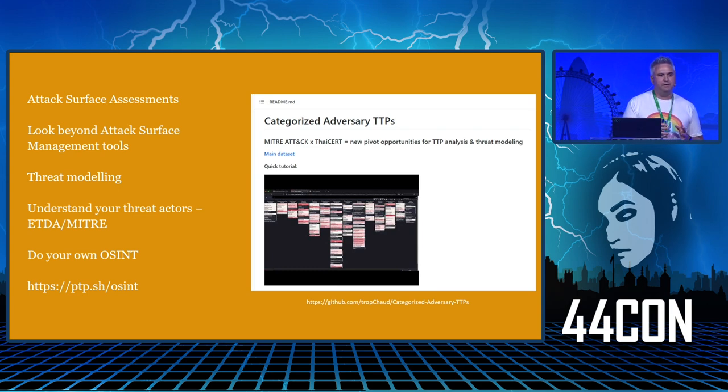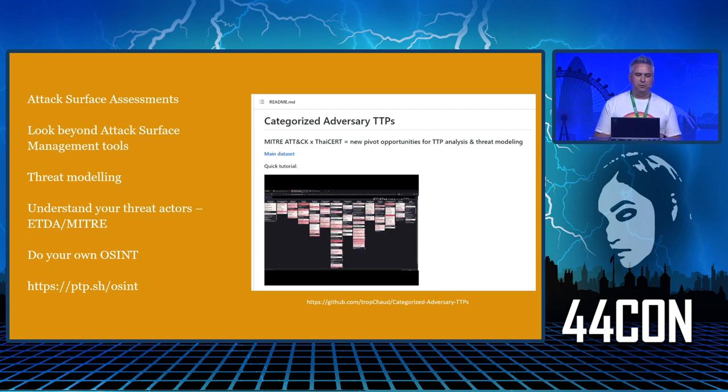But the thing is, the majority of attack surface management tools predominantly look at the technology that you're publishing, because that's what an attack surface assessment is, right? That's what you should be doing. But I think you need to look beyond that. You need to look at things like, what are your staff publishing to GitHub? What are your staff publishing to LinkedIn? You know, all of these other places you're publishing information, what are they doing? What are your social media firms themselves leaking? I get into most of the places I get in because the company themselves have published an ID badge, which I can then replicate and then use to gain access. So understand also, separately to that, understanding who your threat actors are by doing threat modeling.